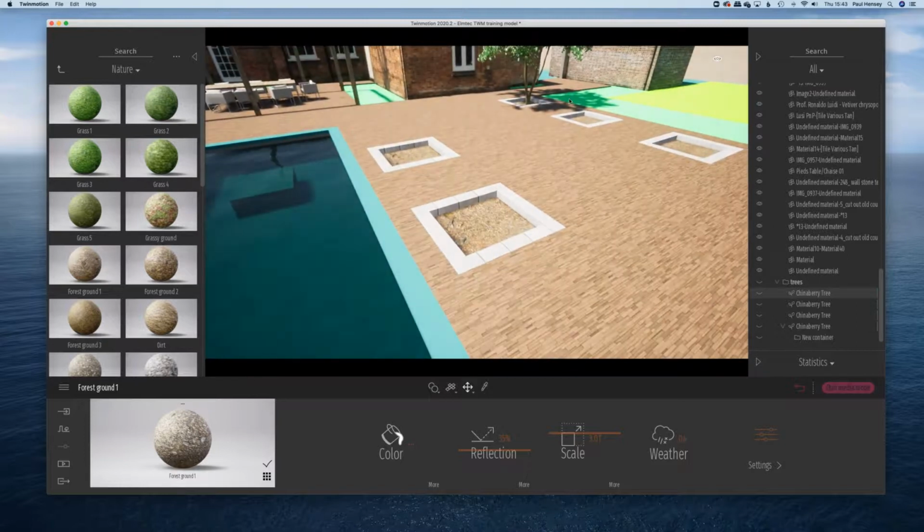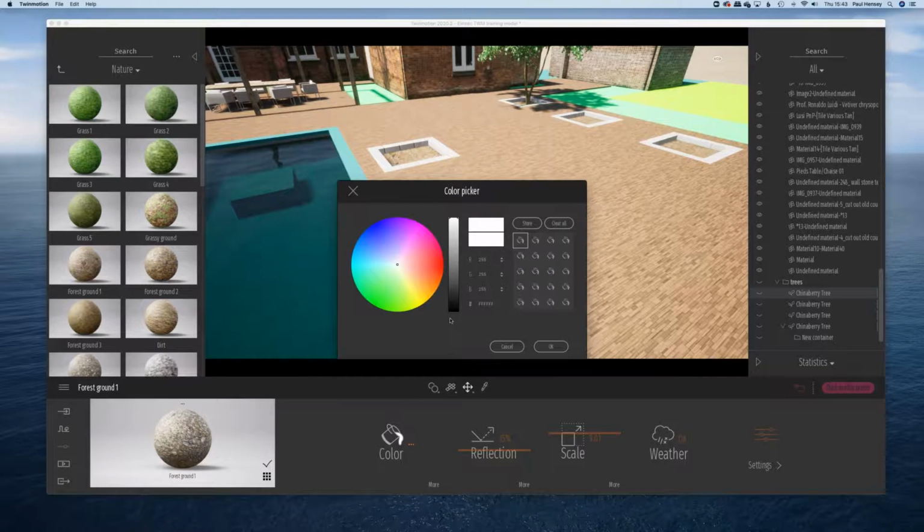And that's changed in all of the same tree pits. Maybe I want to make that a bit darker, and the way you do that is you simply hit the color, and then you've got a darken command, so that just makes it a little bit darker. Then you simply say OK, and there it's a bit darker.